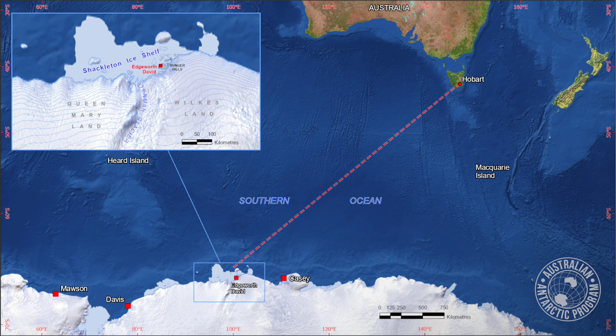It's a great maiden scientific voyage for RSV Nuyina, our world-leading icebreaker, and we're just so thrilled to be able to go and study this glacier and understand the melting patterns and the implications for future sea level rise. It can contribute 1.5 metres to global sea level rise, so it's really important for us to understand what's happening on the glacier. It's an important milestone for Australia's ongoing commitment to Antarctica and Antarctic science.